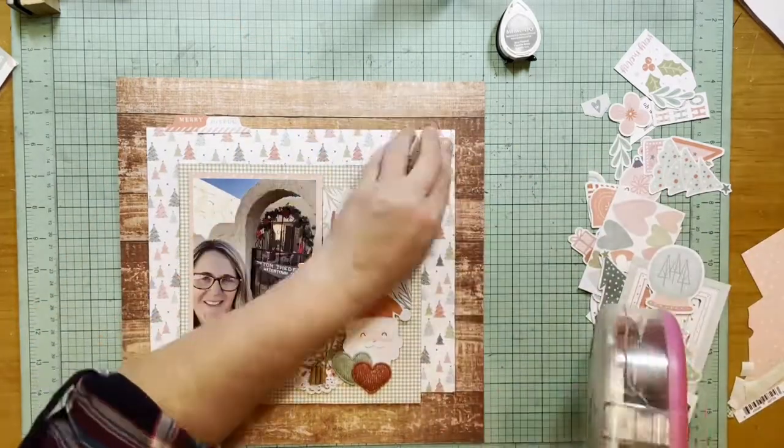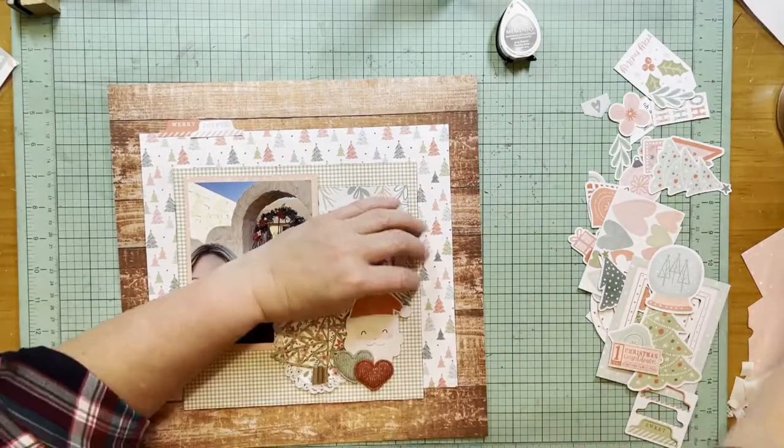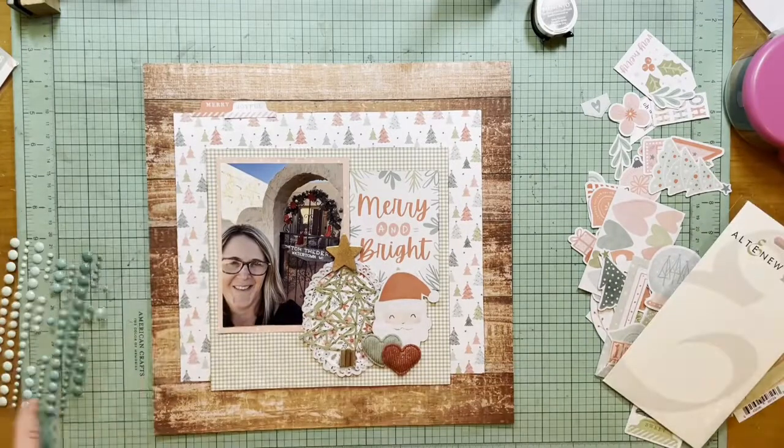I don't know if I told you this, by the way. The tree paper is the Oh Christmas Tree paper from Maggie Holmes, and then that wood paper is the Season's Greeting paper from Maggie Holmes. The gingham paper is Star Bright.